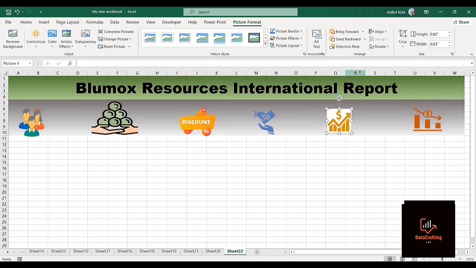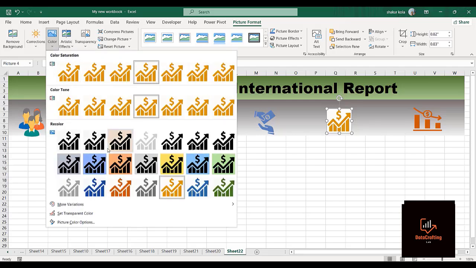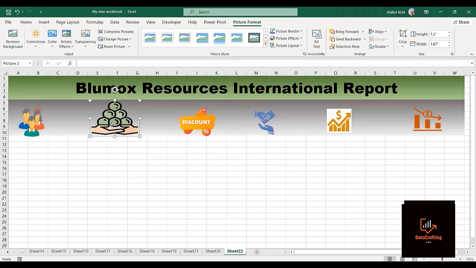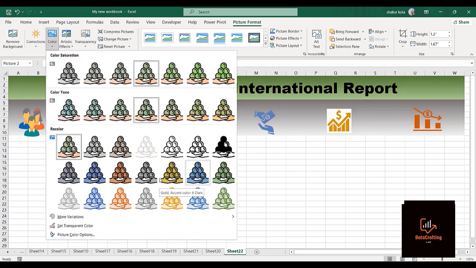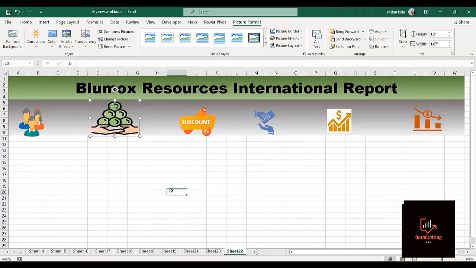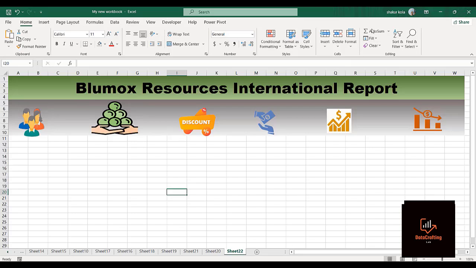I think that's all. Now in this situation, if you want to change the color, you can just click on it. Once you click on it, you come to color. Now you can change the color to anything of your choice. You can see it now, maybe this or this. For instance, if you want to change this, just click on it. Maybe if you want it this way, any color you want to use is fine.